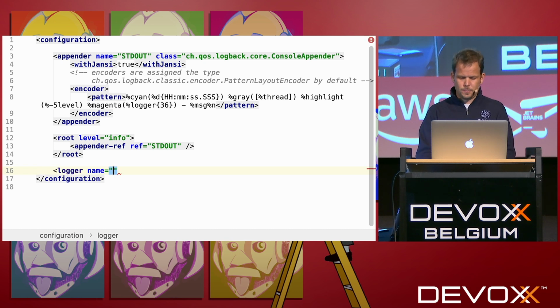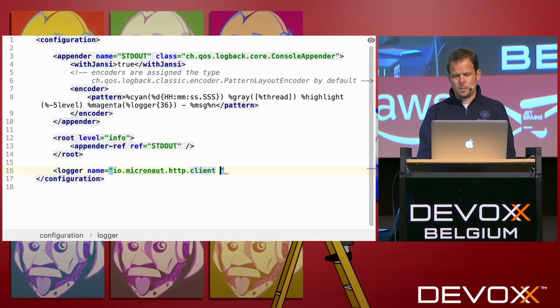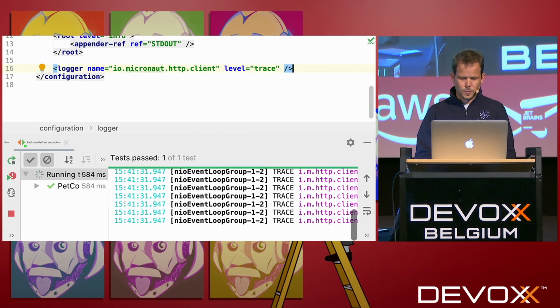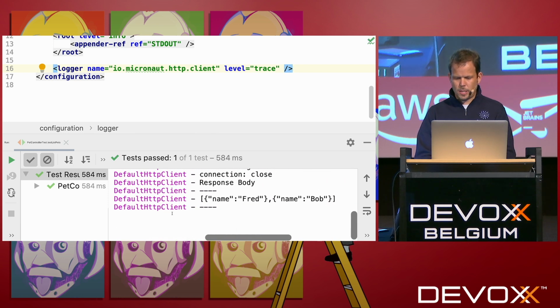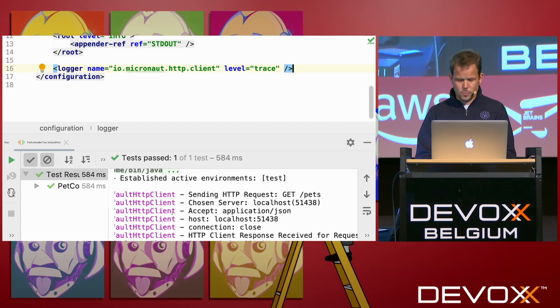You can say io.micronaut.http.client level equals trace, like so. And if I run this again, you can see that we get the trace output for the communication.